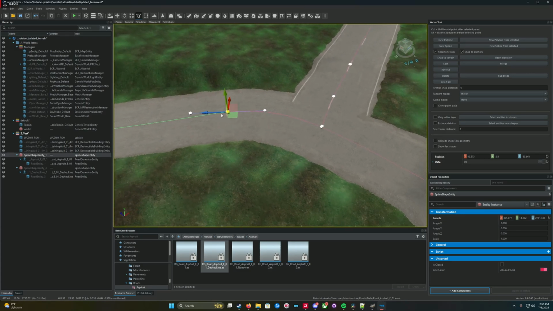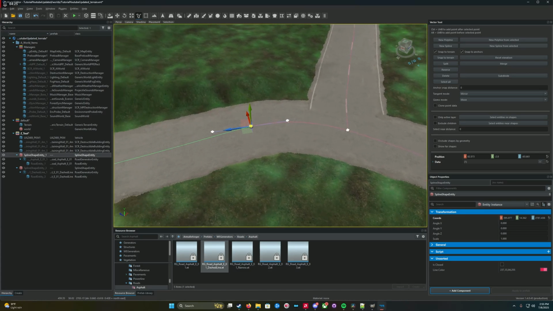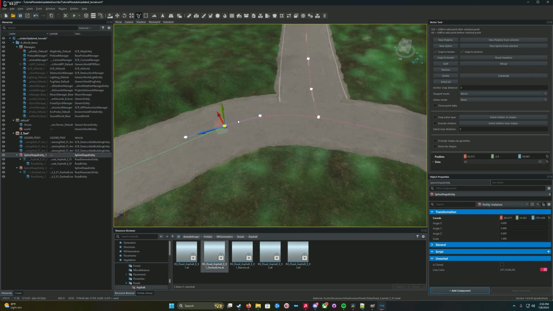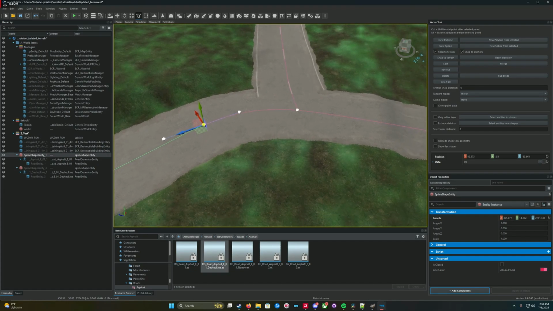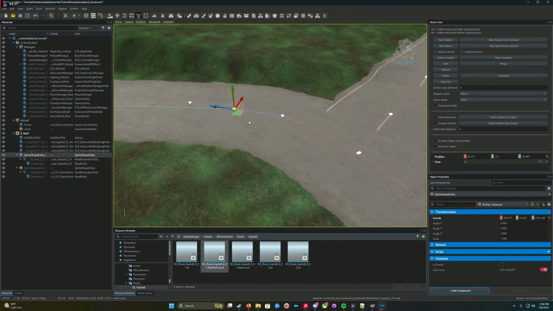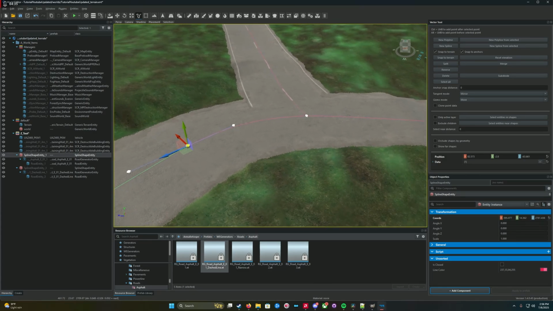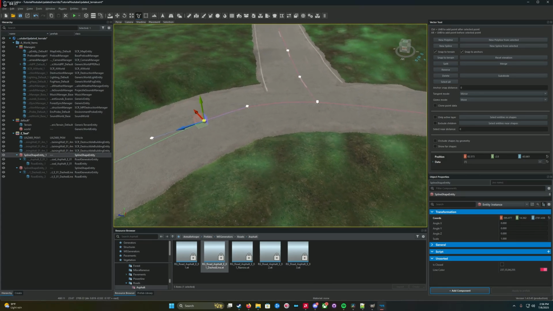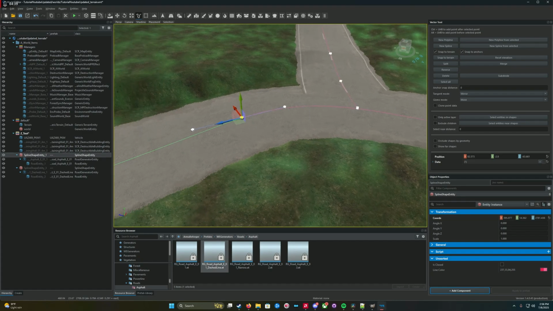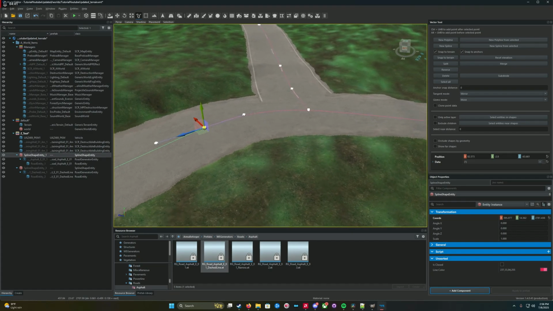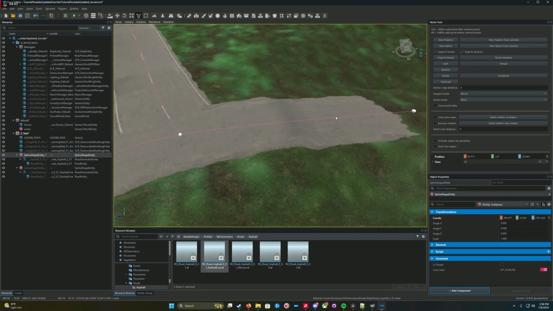There we go. And what you're seeing with the red is showing you that the road shape kind of conflicts with itself. The shape of it just isn't going to work. So you want to correct those red lines that come up.